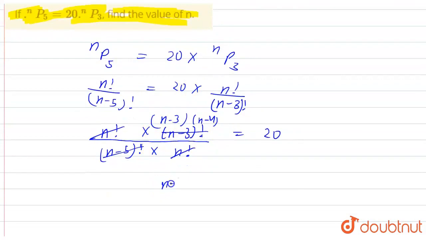Now, N minus 3 into N minus 4 is equal to 20. And on solving, we will get the two values of N from here. That is, minus 1 and 8.